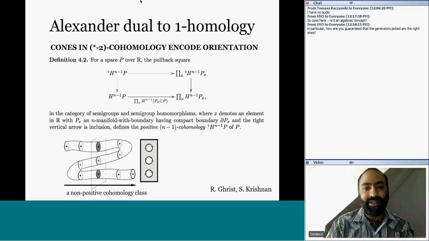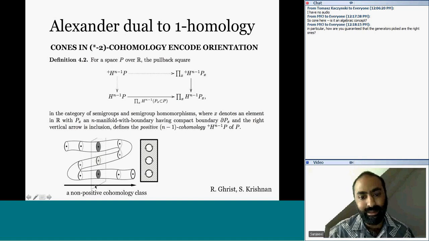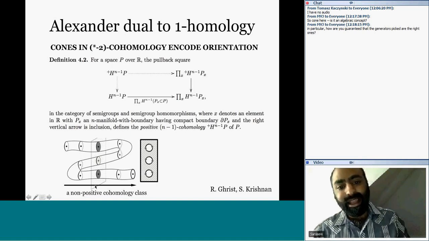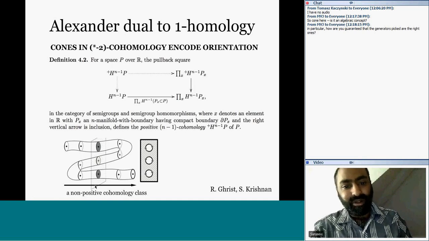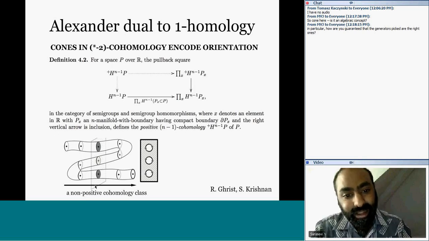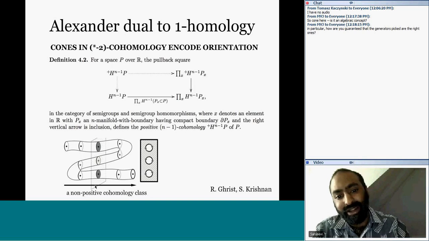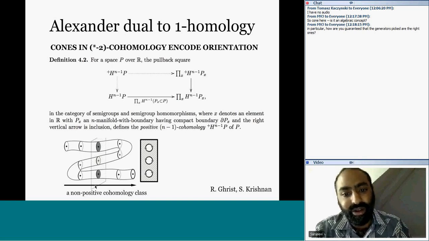The example that illustrates this definition is given below. I have my illustration of what P looks like, this winding space, parameterized over the real number line. It's some sort of thing that's almost everywhere a manifold. If I look at each point in time, I ask myself, well, my class restricts to something on that fiber, and it restricts further to the boundary. Am I really going in the same direction of the orientation? Notice here that any cohomology class that I define can be winding around all the circles in the same direction, and some have to be winding around in opposite directions, so that they combine at the bend to a zero homology class.